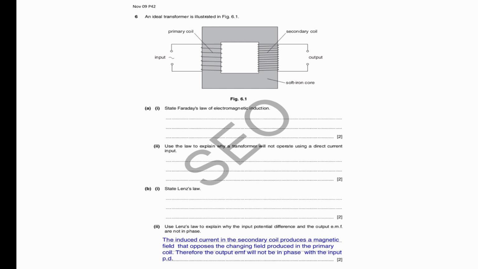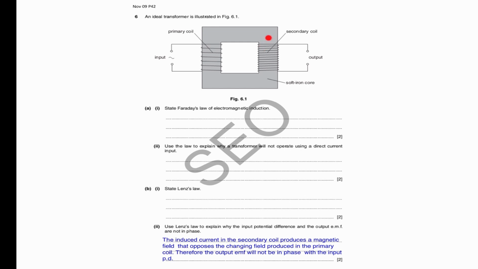So I want you to imagine that the current in your primary will be in phase with the flux in the primary, because the current will generate the flux. However, the induced EMF here would produce another current, the induced current, that would in turn produce a flux to oppose the flux change here. That means the flux in your secondary coil is not changing in the exact same way as the flux in the primary coil, because the flux here must change in such a way to oppose the flux change here.